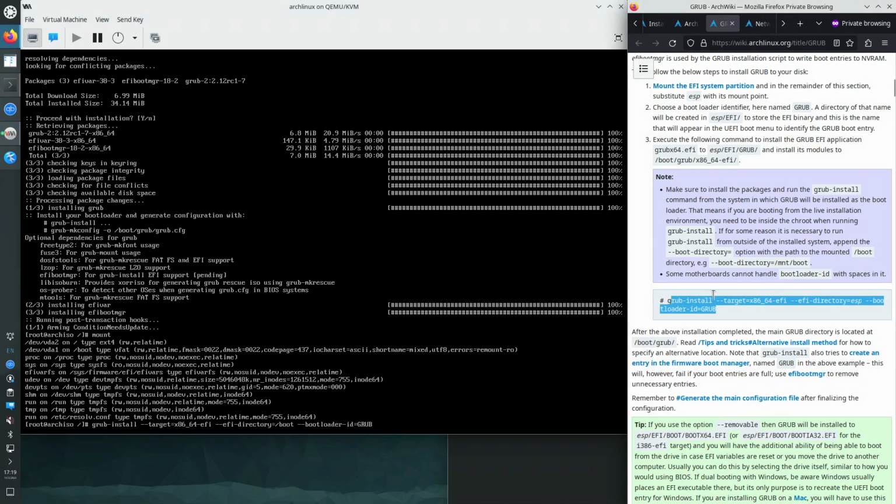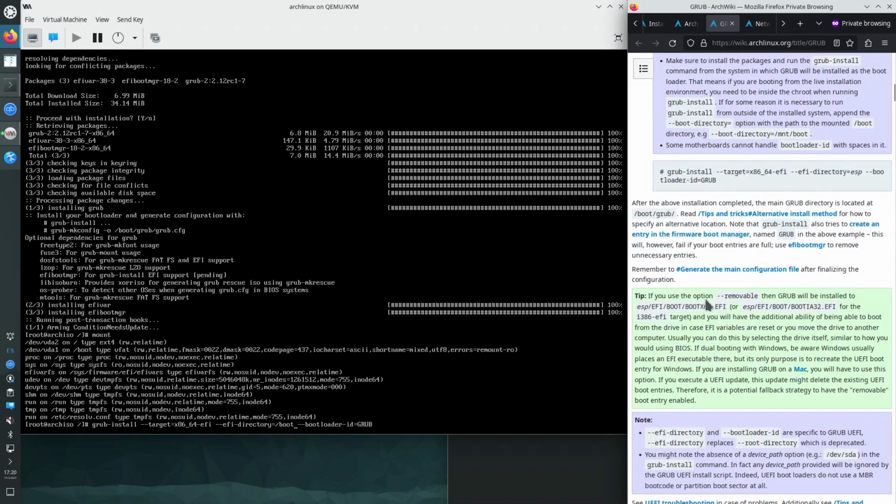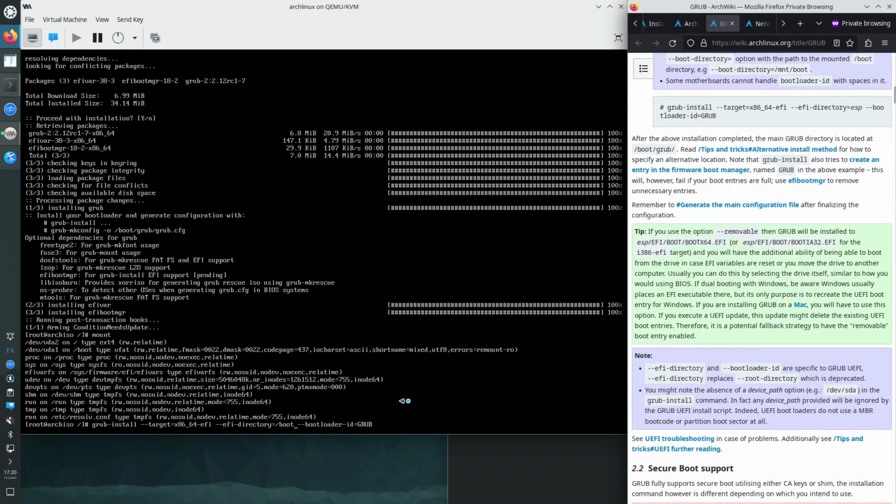Okay, so this is a command line. We can see it uses monospaced font, but then this is italic monospaced font, which means we should respect what it says in here, which means esp is the mount point of the EFI system partition, which we've looked at with the mount command. We know it's /boot. Okay. /boot/grub. It looks okay to me. Let's go, enter.